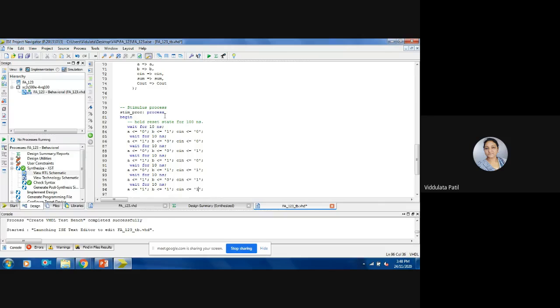So these are the different values that I have given for A, B and C. Depending on this, we are going to check what output we get.